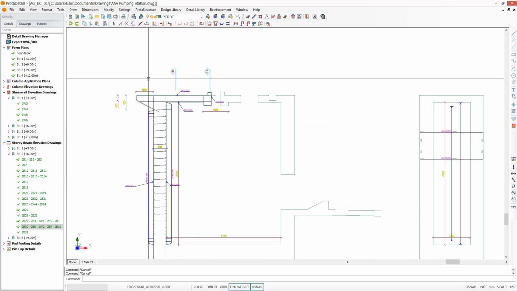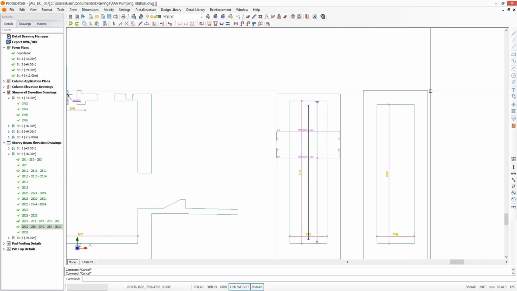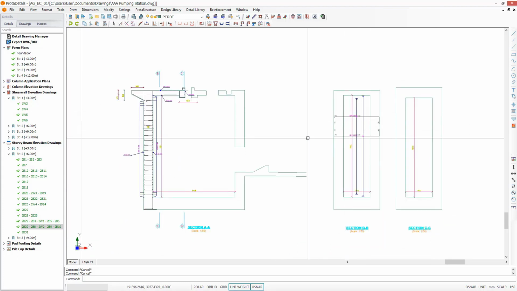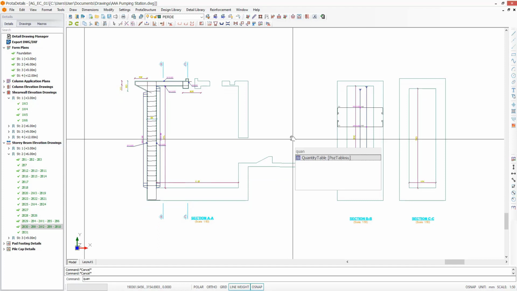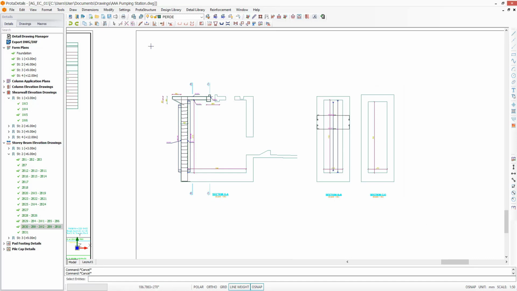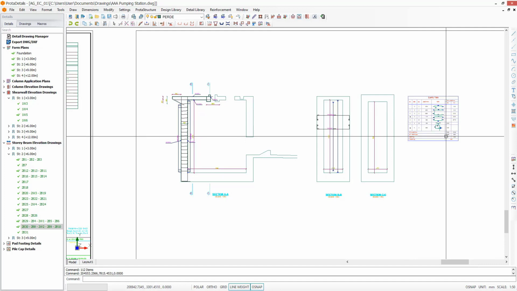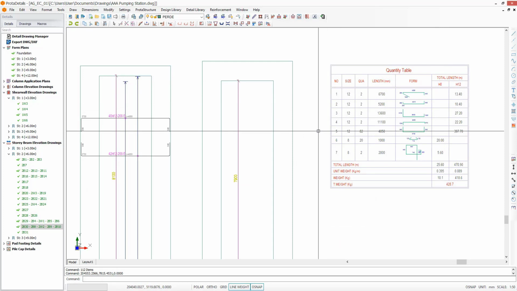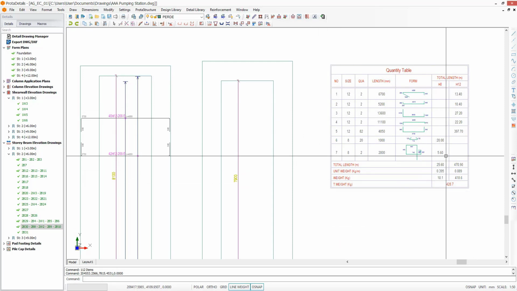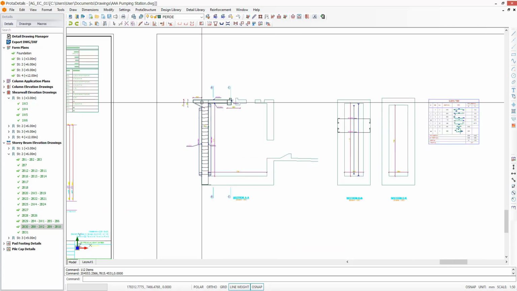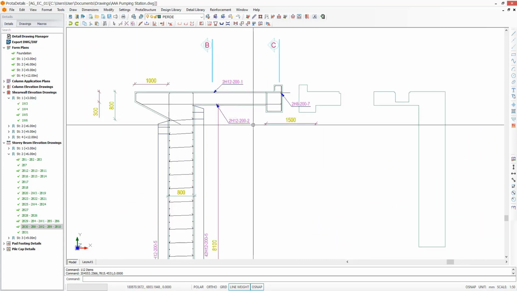I can continue with detailing of this chamber, and I can complete it in, I don't know, 10 minutes or something. I can add the other part, rebars, etc. But I would like to stop here. But the best part about this is, of course, the quantity takeoff, because all this rebar generation can be resulted in quantification. And as you see, all the rebars that I've created are quantified correctly and listed inside this quantity takeoff. And we can see that actually we have now the bar maps here.